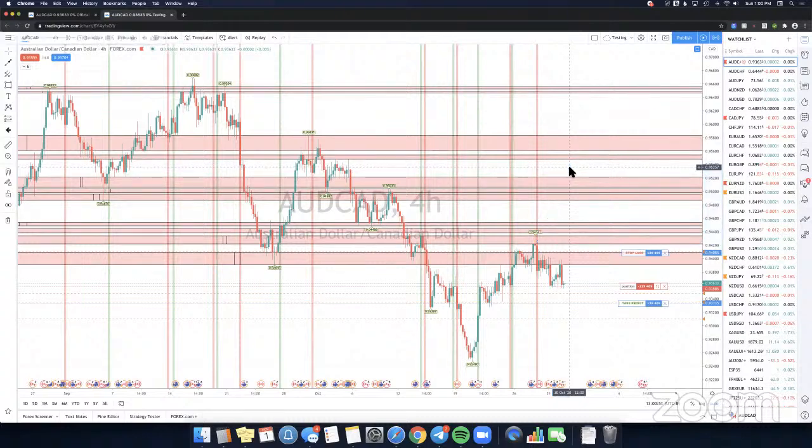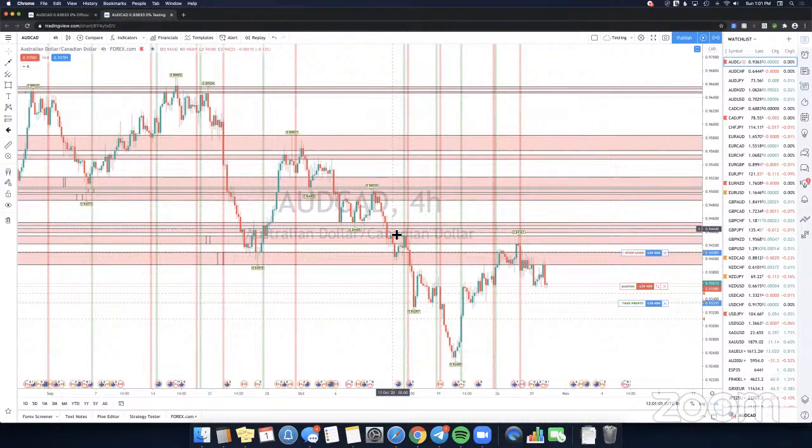I think you have to go back and understand what you're looking for, because obviously you need something extra giving you that confirmation. Just because there's a double top doesn't mean that it's going to go into range or that it's going to reject off it. It can also break above it. So you have to have some other confirmation.